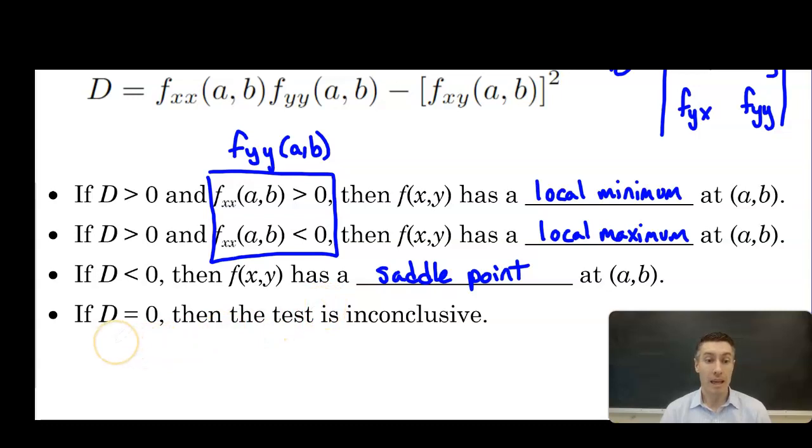If the value is 0, then the test is inconclusive. So that does not mean the point is not a local min, a local max, or a saddle point. What that means is you have more work to do to decide. And typically that work revolves around some sort of algebraic manipulation. Maybe it's rewriting the function in a specific way, making a comparison, looking at some cross sections, whatever it might be, but you need to find another tool to make that classification. Hopefully that doesn't happen too often, and that we're just focused on these first three cases.